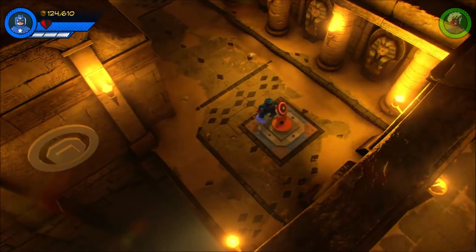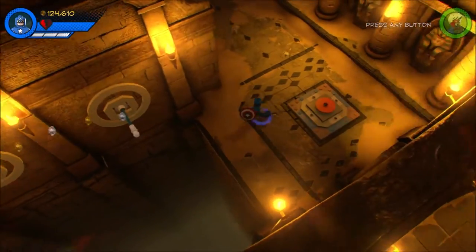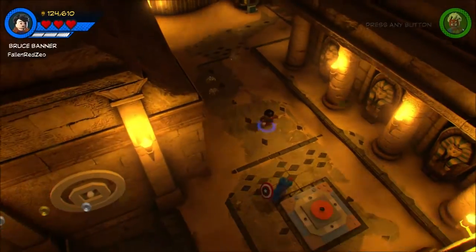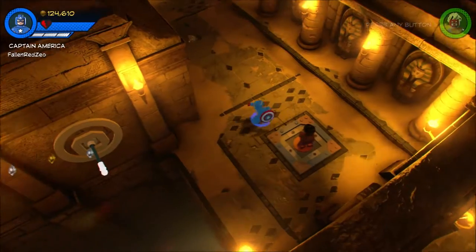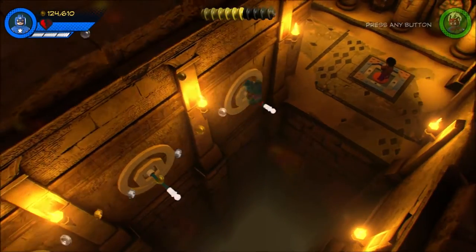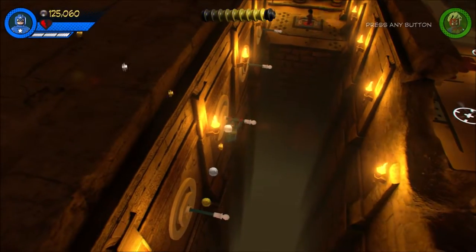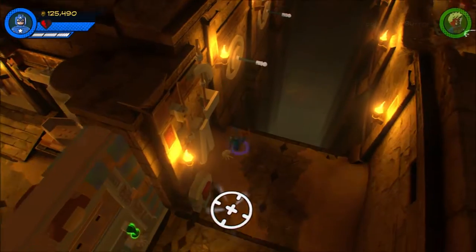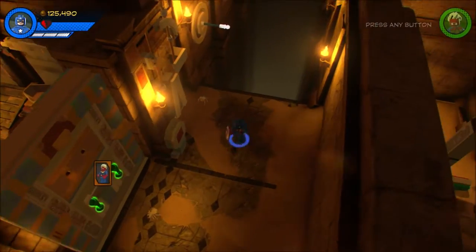Okay. How do I get myself in these crazy situations? I don't know, Stanley, but you're kind of annoying. Oh, goodness. Let's go ahead and bring Bruce. You stand here, Bruce, and I'm gonna jump. Jump. Jump again. And one more time. Push the button. There we go.